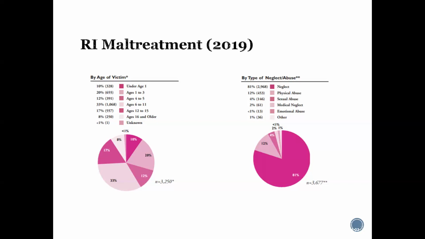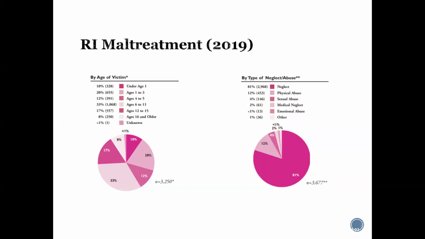I want to point out something about the sexual abuse statistic. First of all, we know due to culture, due to issues of gender roles, due to the level of secrecy that can exist where sexual abuse is perpetrated within family systems, we know that it is very likely underreported. So I don't want to give the impression that only 4% of maltreatment is sexual abuse. This here accounts for those instances of sexual abuse as a type of maltreatment that were called into the hotline. And I think that collectively, we know that there are instances of maltreatment that don't get reported. So we want to really be vigilant when we're looking at these different situations.